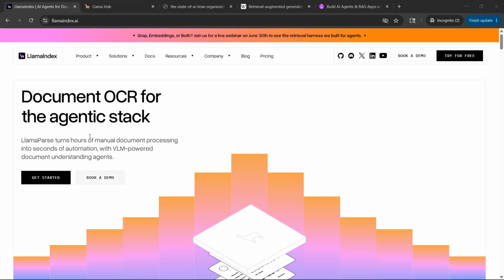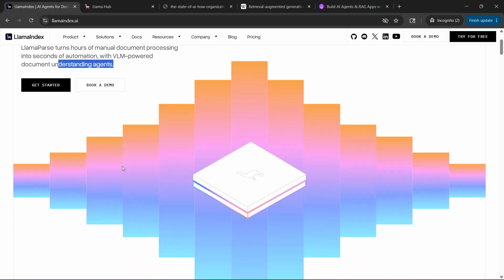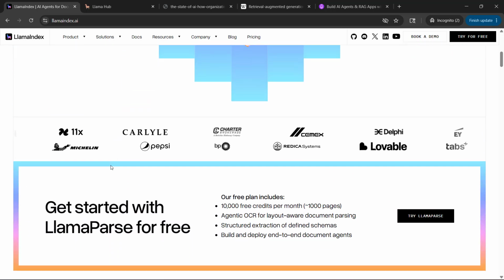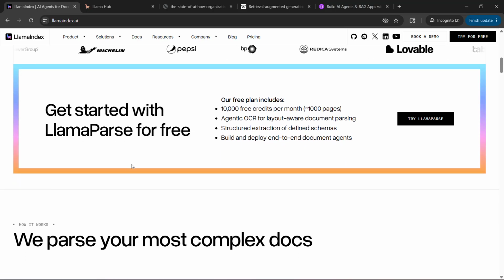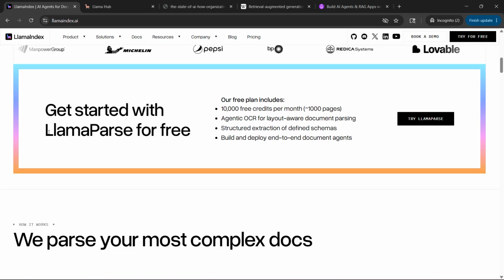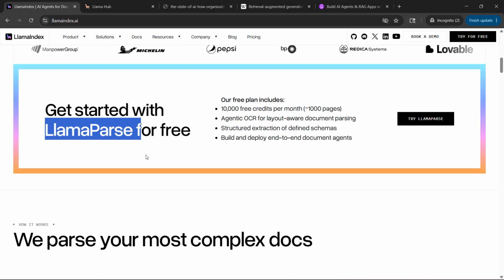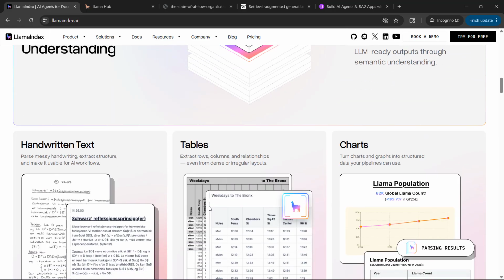Initially, LlamaIndex was used mainly to build RAG, that is Retrieval-Augmented Generation based applications, but now LlamaIndex has evolved and it can be used for building AI agents as well. The building blocks of LlamaIndex are components, tools, agents, and workflows. The advantages of using LlamaIndex are it has a clear workflow system and advanced document parsing with LlamaParse. Also, many ready-to-use components are available. Also, we have something called Llama Hub.